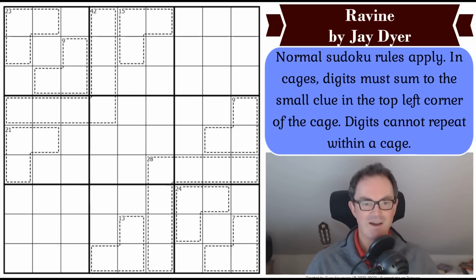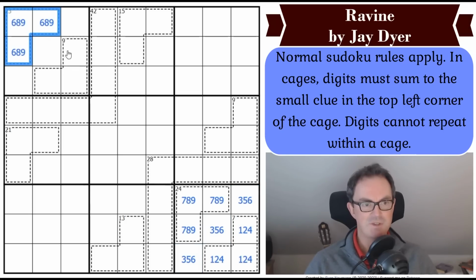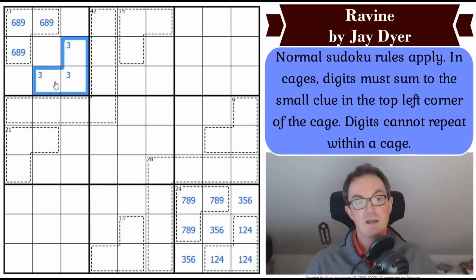Let's get cracking. My eyes are instantly drawn to a few things. There's a 24 cage in three cells, which must be a 7, 8, 9. There's a 7 cage in three cells, which must be a 1, 2, 4. So I'm going to fill in the 3, 5, 6 that must form the balance of box 9. There's a 6, 8, 9 cage adding up to 23 in box 1. The 9 cage can't be 6, 1, 2 now, so it has a 3 in it because it's either 2, 3, 4 or 1, 3, 5.